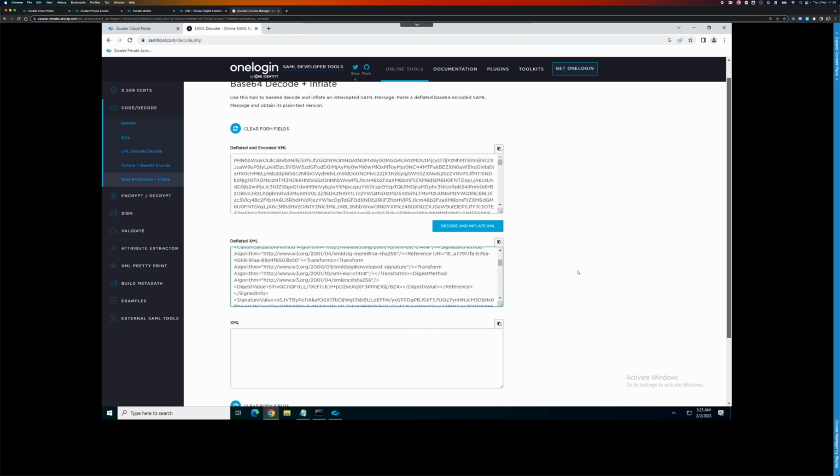So if there's any problem with the certificate that was uploaded to Zscaler, you can see it in the SAML response as to what the valid signature is and the valid certificate. So we could always export that and upload it if we wanted to. And then important things that we're looking for here is the name ID, and making sure that the name ID matches the names available in the Zscaler interface.